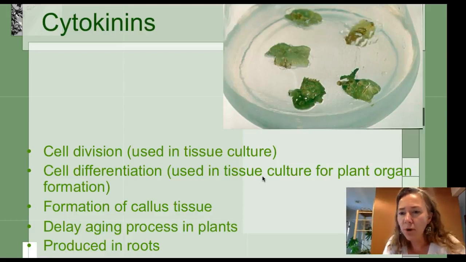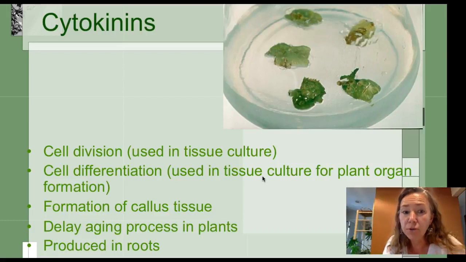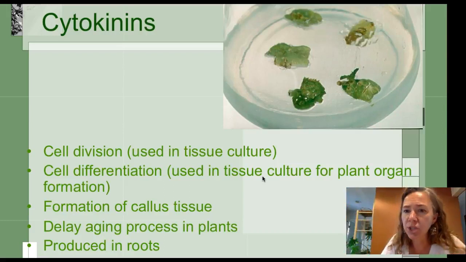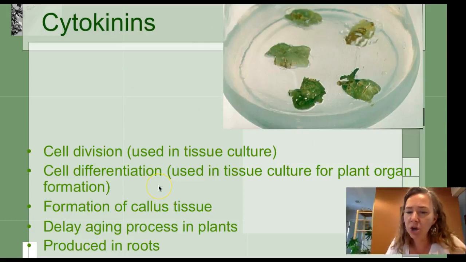Cytokinins, as I mentioned, often work very much against auxins. Whereas auxins are produced in the tips, cytokinins are often produced in the roots. Their job is to push out lateral growth and also the formation of new cells and cell differentiation. So cytokinins we typically see in the use of tissue culture production. They can be added additionally and can come naturally — for example, cytokinins occur naturally in things like coconut water — or synthetically in a powder that we mix into the medium in order to grow and replicate cells. Cytokinins can cause cell division and also help cells decide what kind of cells they're going to be and help them differentiate.